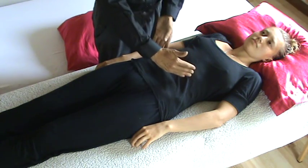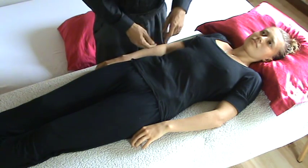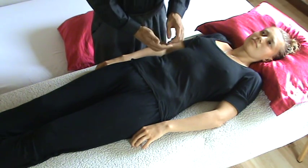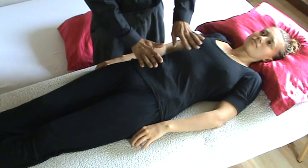So the prana energy has moved now, so there is sufficient of a pattern here. So now I will stimulate the life force again so that pattern can get a little bit more strong and stabilize the area even more. So I stimulate the life force again.